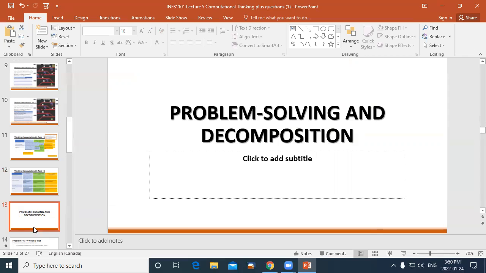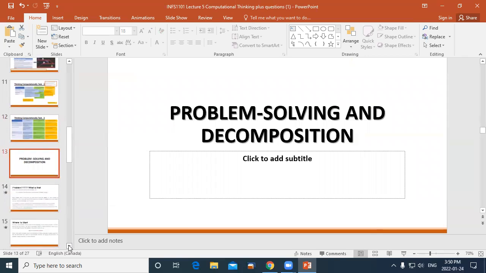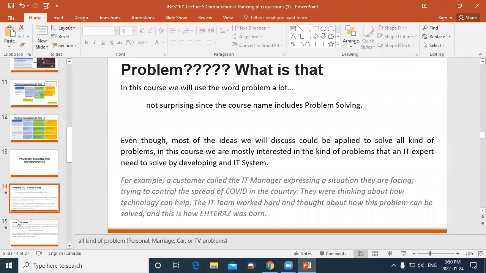All right, so what about decomposition? Decomposition is one of the four components of computational thinking. That was the one where we took the complex thing and made it into smaller things. So what about it? This course's name includes problem solving. There was a problem that's mentioned here, which was the problem of COVID. Now, down in the notes there's some other problems that people have that they don't use computers to solve, but you know, maybe you could.